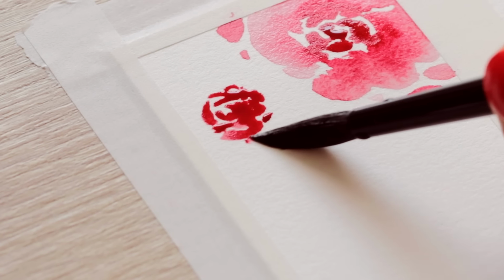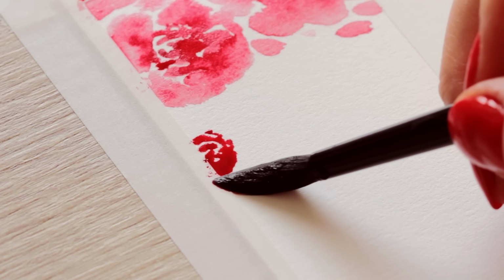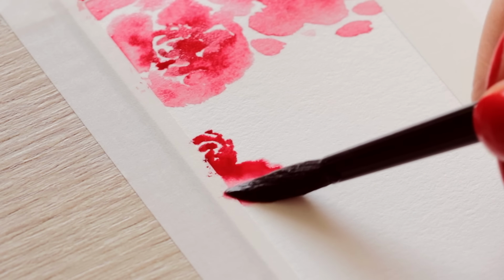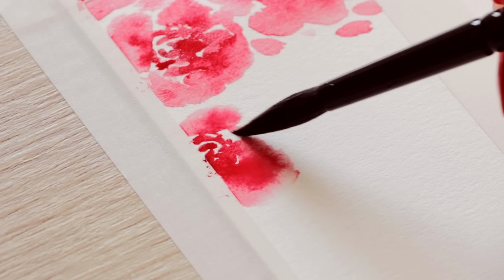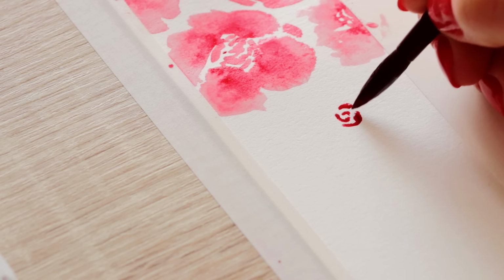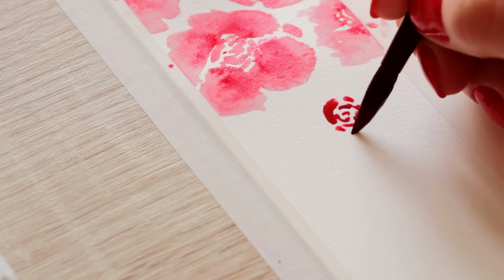To make the bookmark more cohesive, change up the place of the flowers. So instead of painting them in a row, paint some of them around the edges, in between the flowers, so it looks similar to a seamless pattern. And if there is a little bit of space in between, you can paint those small petals to fill up the gaps if you want.